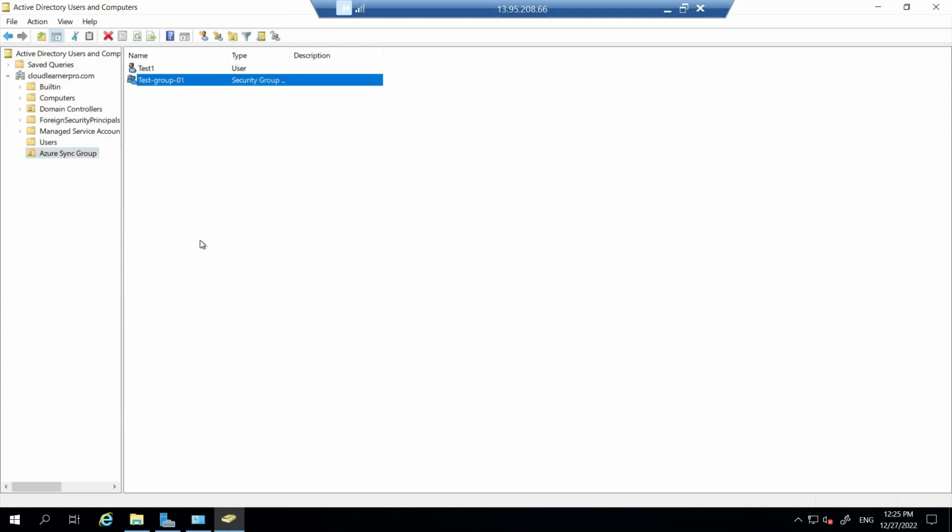Same thing, even for user groups, either you can create via a GUI or you can create via PowerShell script or PowerShell commands. So I'll create a couple of user IDs and user groups, and I'll show you the final list of users and groups here. So these are the list of users and groups that I have created. These objects I will sync to Azure Active Directory by using the Azure AD Connect tool in the further labs.